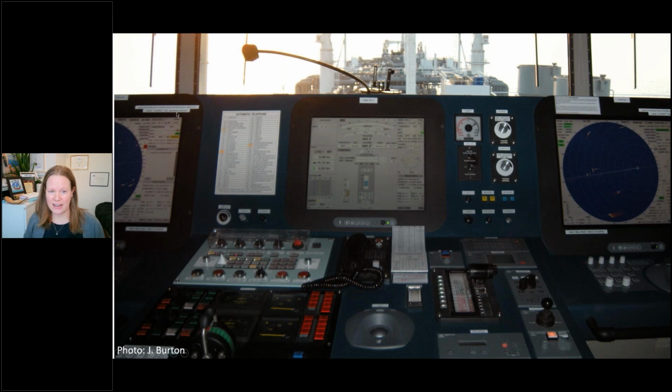And then you have a note here, and then you have notes about the blind sectors put on the radar, and you have lots of extra information notes around that are not necessarily embedded in the system because it wasn't designed as a holistic workspace. It was this supplier must supply this panel with these things on it. And then you as a seafarer need to learn where all of those things are, and you need to remember where they are, remember what the context is, and then try to use it operationally in your work.